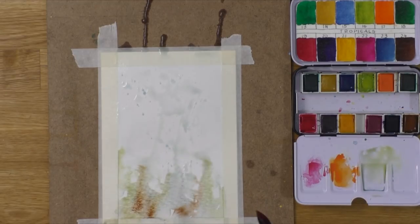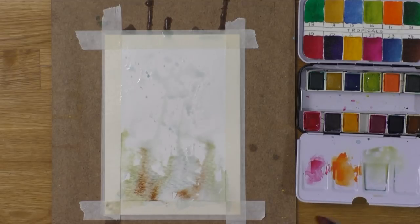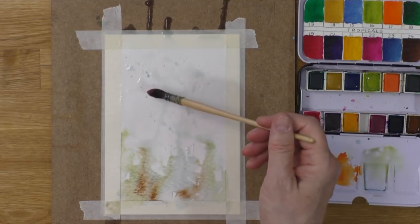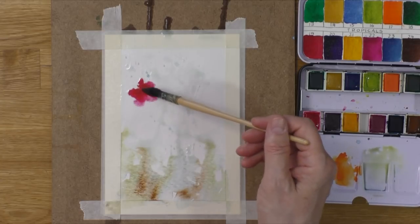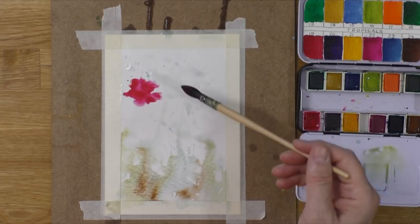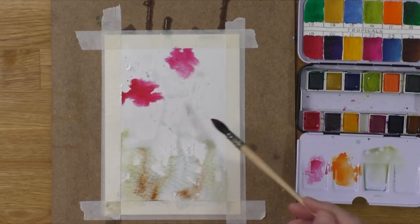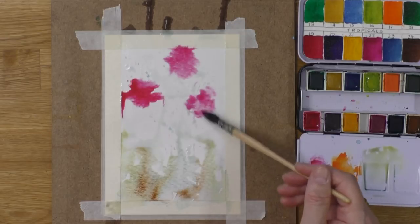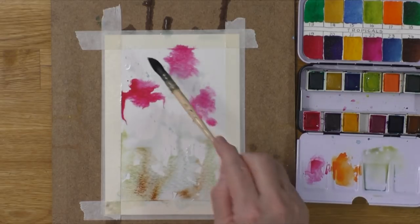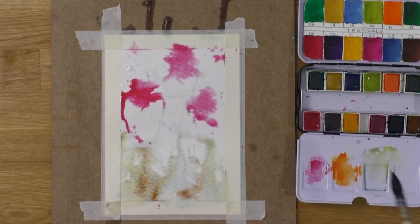Now, this is where I never know what to do. I'm aiming for florals. I'm not sure that this person is into florals. I don't know her all that well. I just know that red is her color. But I'm kind of hoping that red flowers are okay. And then maybe a little pop of red here and there.